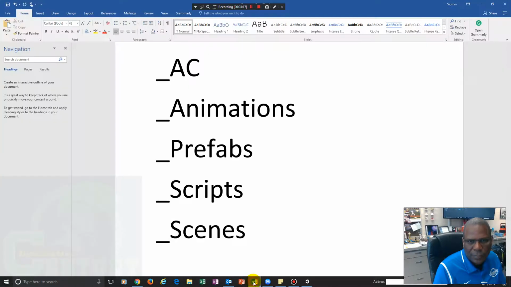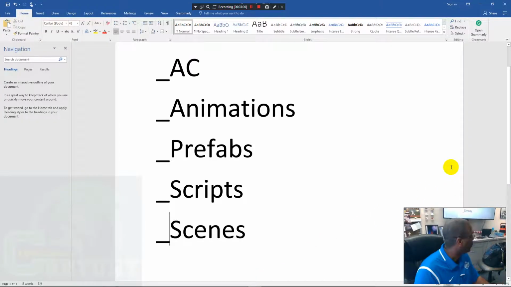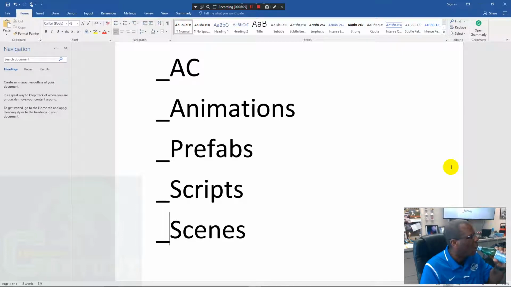And here's the list of the folders that we're creating in our assets. Does it have to be in that order? It's going to alphabetize itself anyway. Regardless of what order you put them in, it's going to alphabetize itself. Scene comes before script, so when you actually type it, it's going to jump ahead. So it doesn't matter what order you put them in when you create the folders.